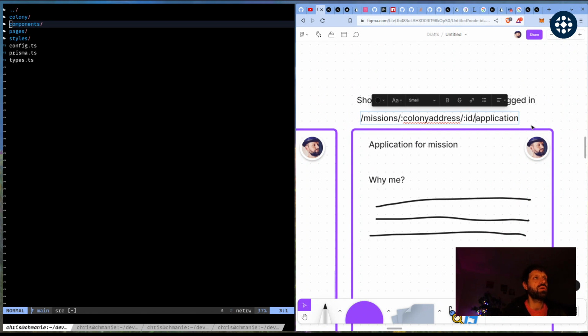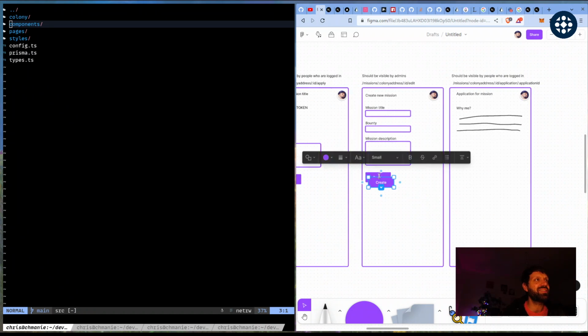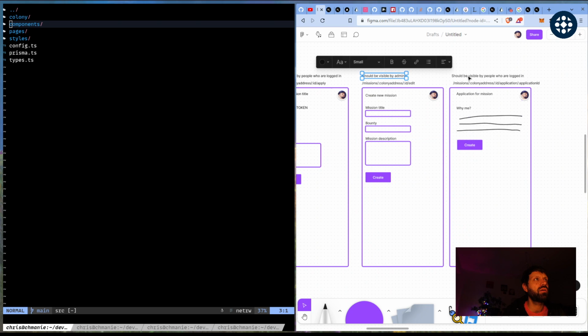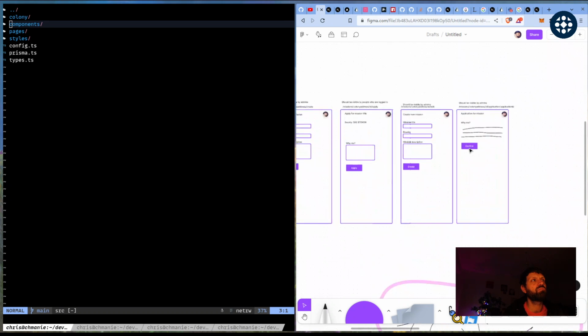Application, and then it's application ID, mission ID, and then we have the application ID. Okay, so users can review an application, and then admins can say, confirm or something like that, right?